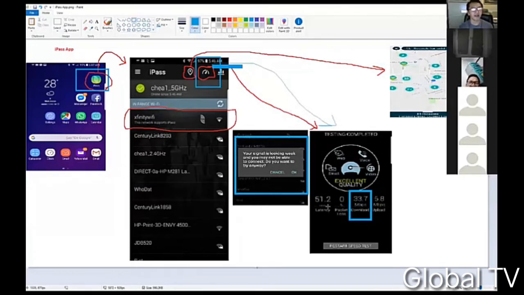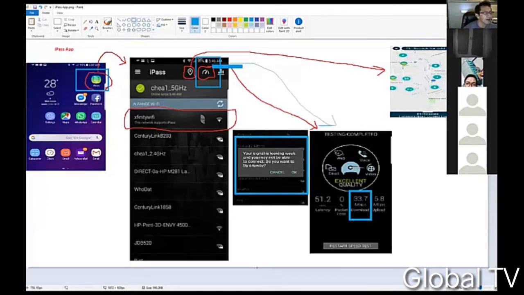And then I went further. As I went further out, I got this message here where it says the signal is looking weak and you may not have connection. I was just testing to see what happened. So if you get that message, just be sure to walk around to a stronger area. Essentially this is how you use the app.